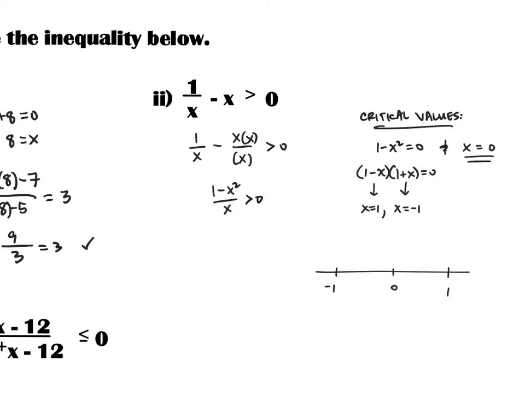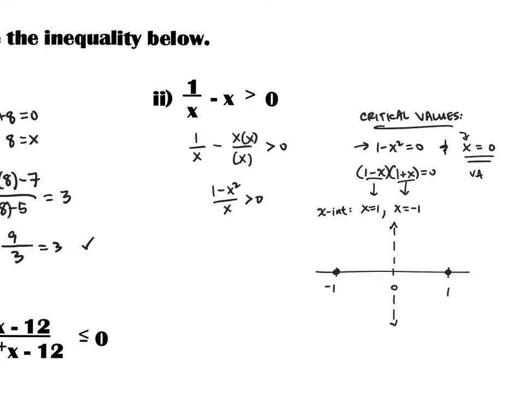Now let's take a look real quick at what these critical values mean. Where the numerator equals 0, these are going to be x-intercepts, provided that factor doesn't show up in the denominator as well. I don't see a 1 minus x or a 1 plus x in the denominator, so those are x-intercepts. That will be where the function is equal to 0. Where the denominator equals 0 is a vertical asymptote. Therefore, I cannot have a function output there. So I want to know where the function is greater than 0.